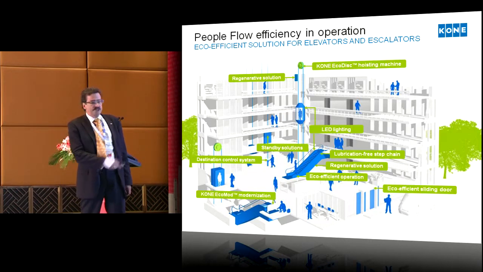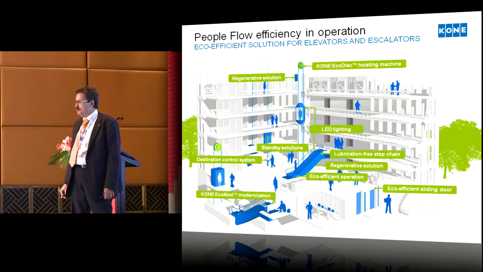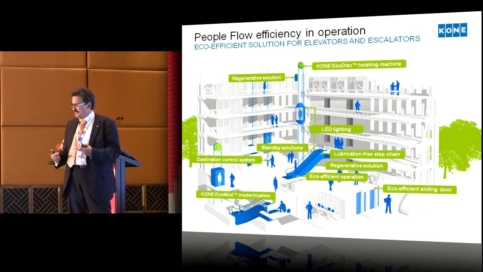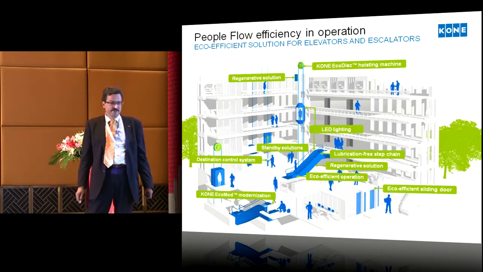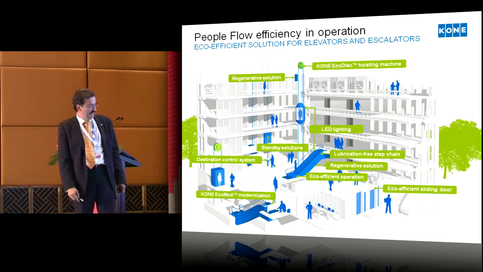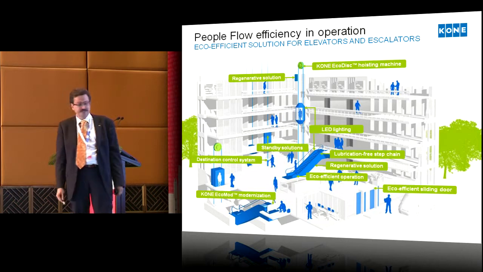And then the eco-mod: you don't even need to remove your old truss out of the building anymore. You build a brand new escalator in your old truss, not needing to break down walls, not cracking your floors. It's very much faster in that way and saves you a lot of carbon footprint.